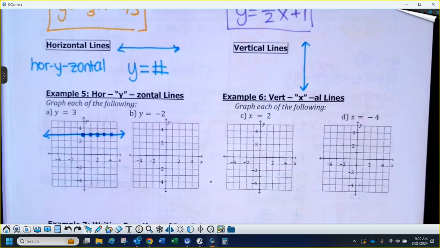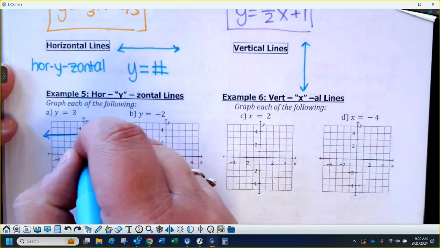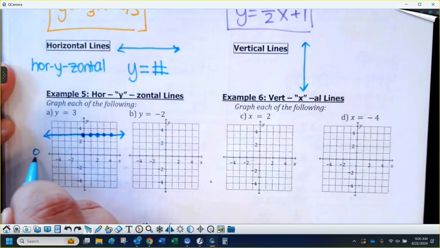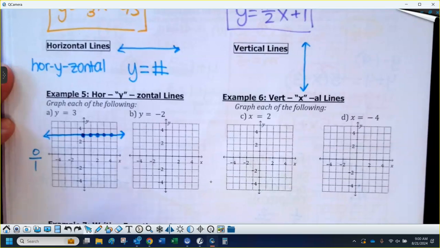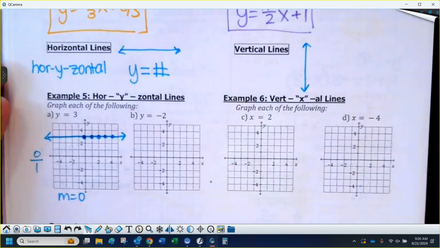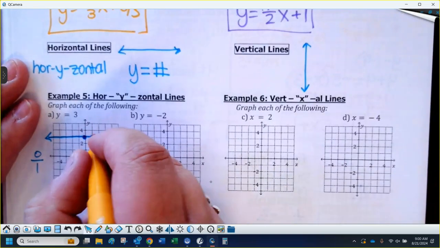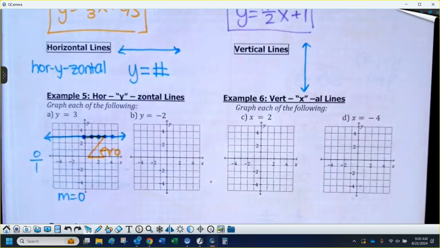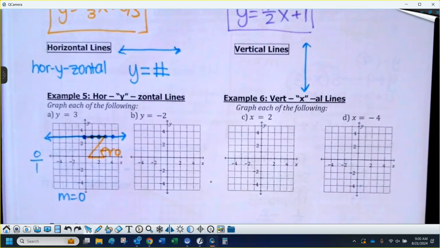And I don't know if you guys remember this. We talked about this on the front. The slope of this line, if I did rise over run, if you grab 2 points, you would be going up 0 over 1. And so the slope here is 0. And if this helps anybody in any way, I used to do it like this. Just take the line and turn it into a z. The slope is 0 for any horizontal line.